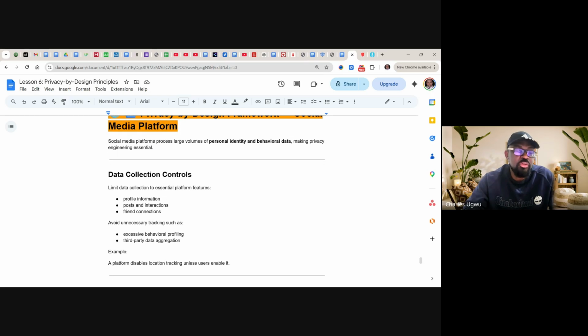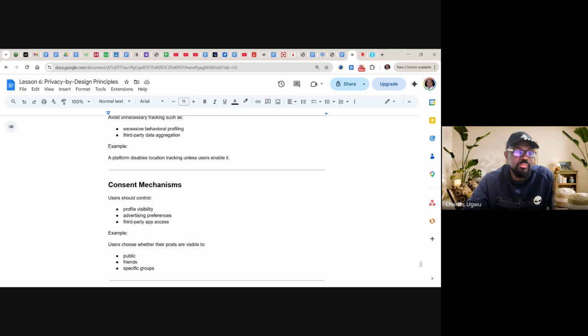Data collection control limits data collection to essential platform features, such as profile information, posts and interactions, and friend connections. Avoid unnecessary tracking, such as excessive behavior profiling and third-party data aggregation.